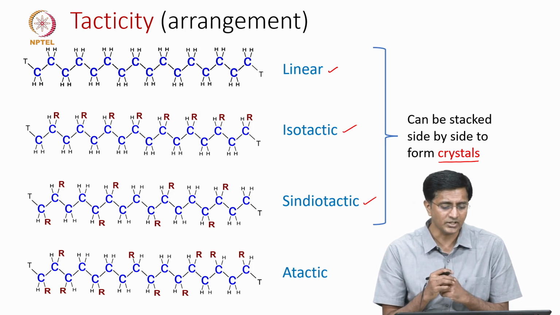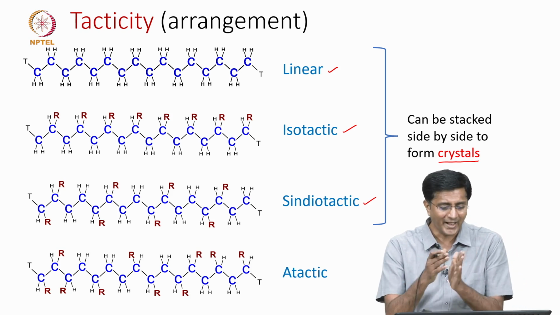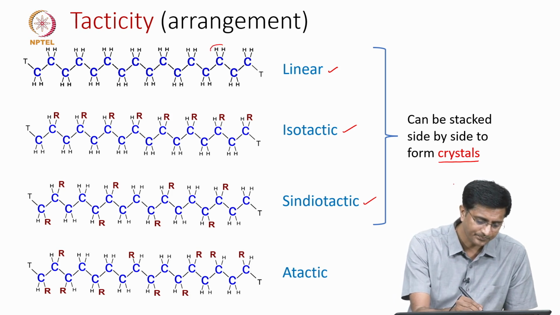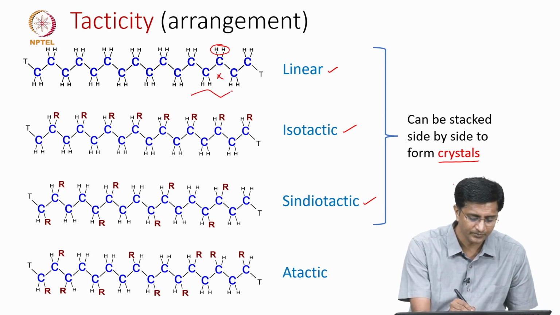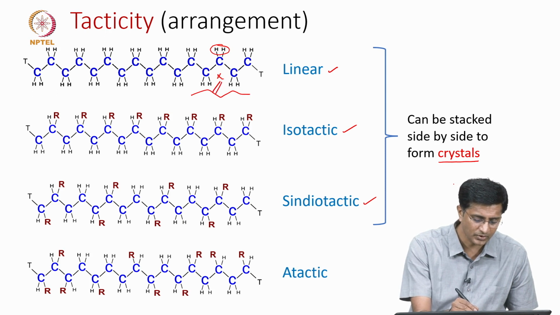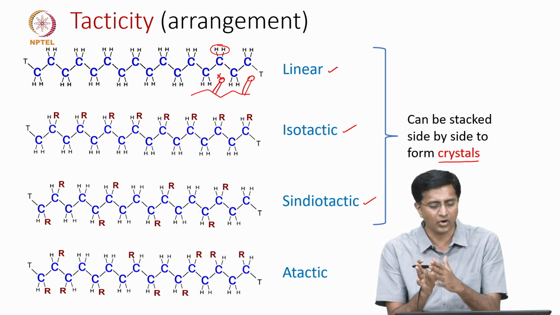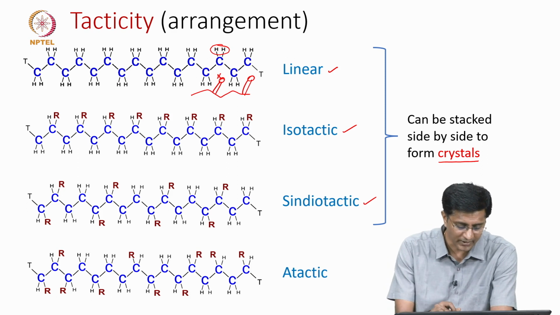And what is the reason for that? Because let us say you have 2 linear chains, they can be packed very compactly, because for example, these hydrogens can fit into these gaps. So, if you are talking about another chain, there are 2 hydrogen atoms which can fit into these gaps, and therefore, they can come very close to each other and form these linear polymers, or these crystalline forms. The same thing with isotactic.